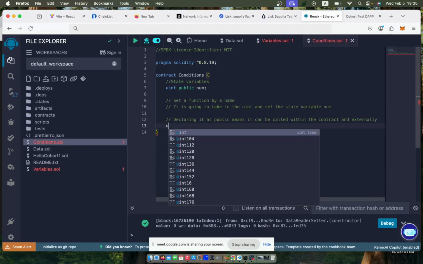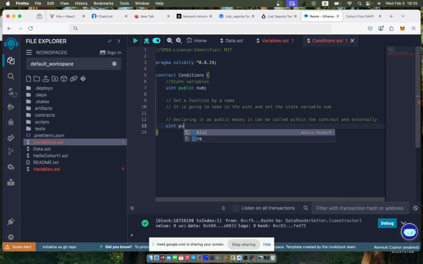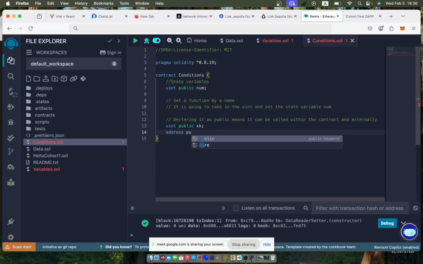So you can declare, let me say uint, can declare it as public, and x or xk, I don't know, this is public, and then you can declare it as address public, you can declare it as private.